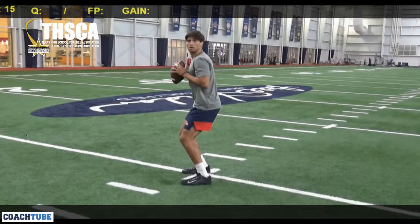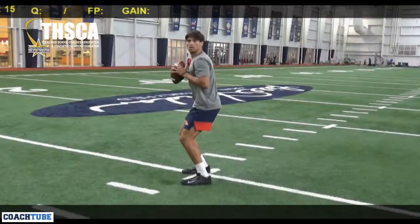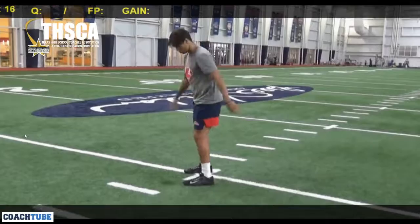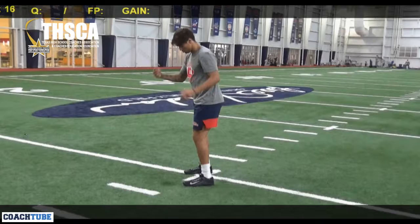Watching Corral's eyes. We're going to talk about read to and read away. Read to means the read is on the side of the back. If it's read away, it's going to be opposite the back. We work his eyes in these drills. Right now it is back to read to and we're popping to our post snap target. Good picture again for him. Feet, everything happening fast, twitched up as close to the earth as possible. Creating the consistent body position as much as we possibly can.